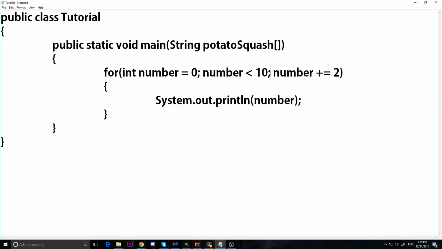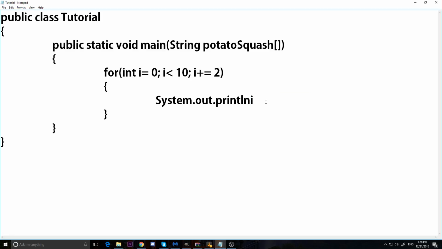You can have any kind of number here you want. Test. It doesn't have to be number. Most of the time it's not number. For loops, usually the letter i is used. So instead of number, you get this. This is what you'll normally see, because number is a lot more letters to type than the letter i. So typically you'll see it just as the letter i being used for loops.